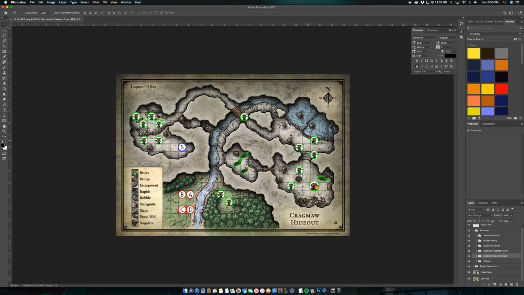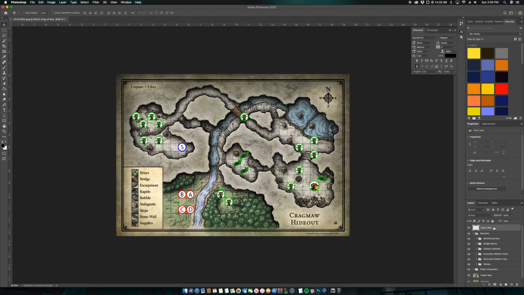So now that I have all my encounters placed throughout the cave, we are going to go over limiting your player's vision. So obviously when your players first arrive to a cave or a dungeon, they don't have a map of the entire area that shows all the enemies on it like we have here. That would ruin the sense of exploration and danger. So we are going to cover it up with what we call a fog of war.